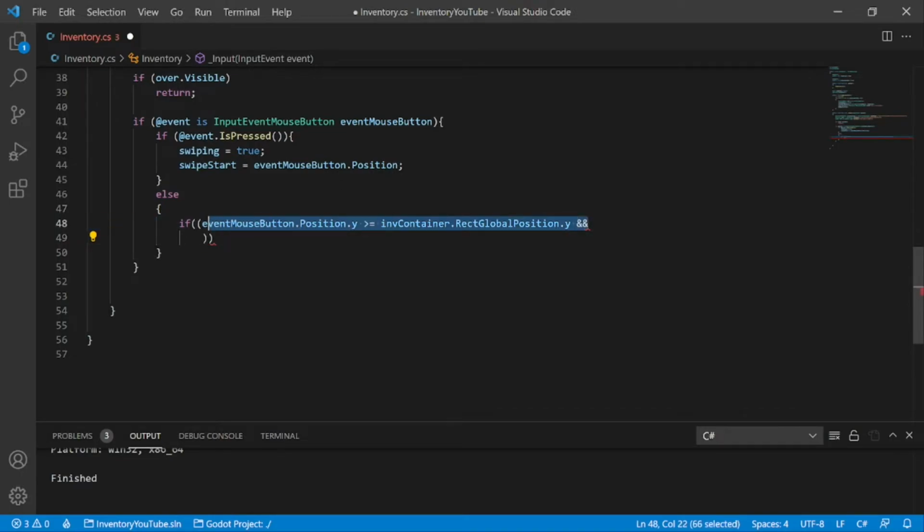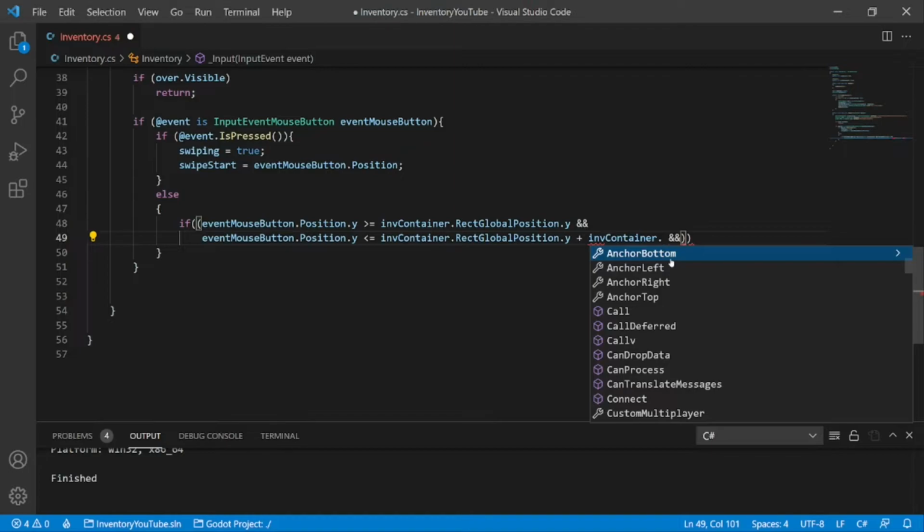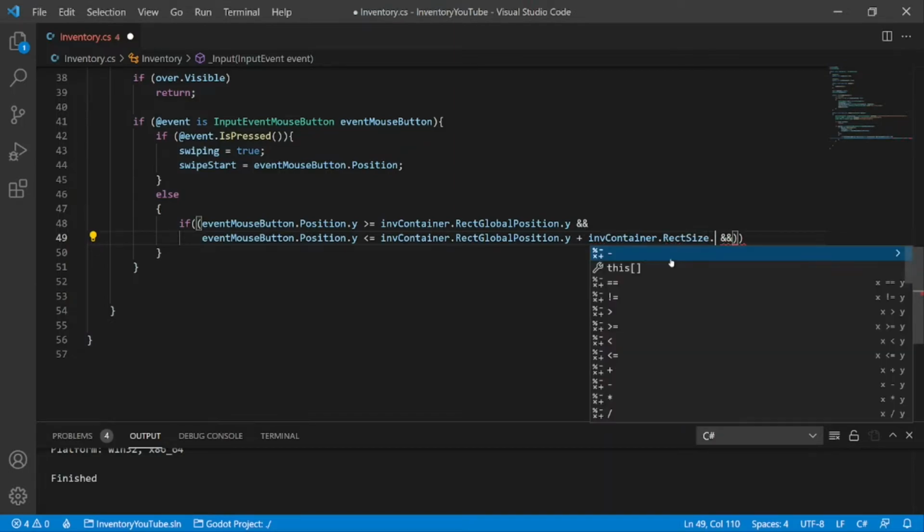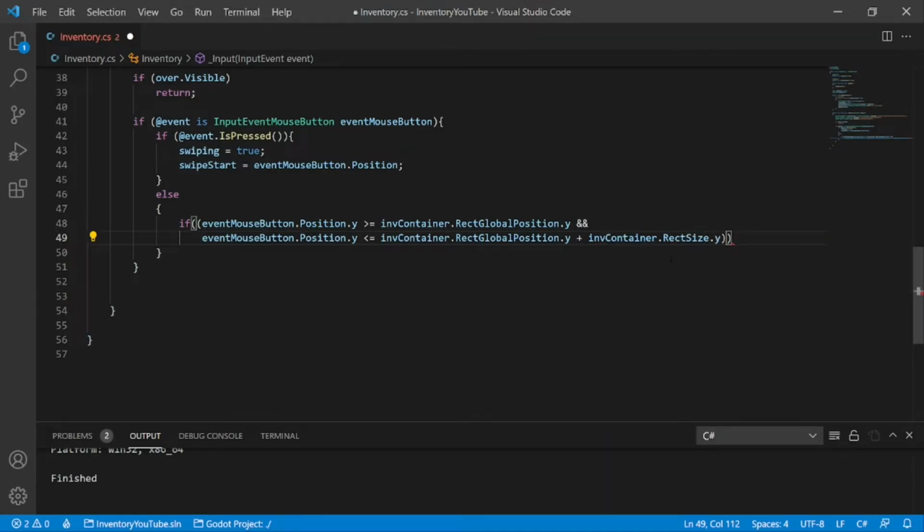Just gonna copy this one so I don't need to retype it all the time. Less or equals y plus inventory container rect size and also height. Because we do vertical scrolling, I'm gonna just check by y, because it doesn't matter if it goes out of bounds by x value, it will not trigger because there will be no columns.